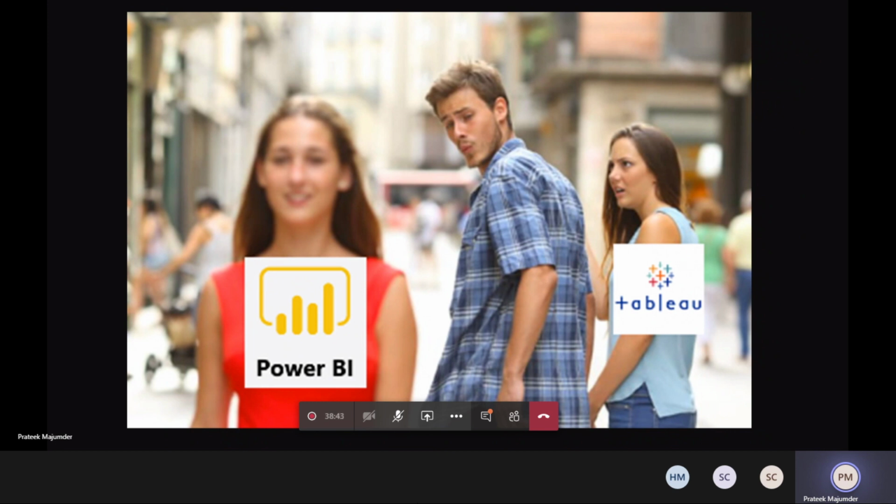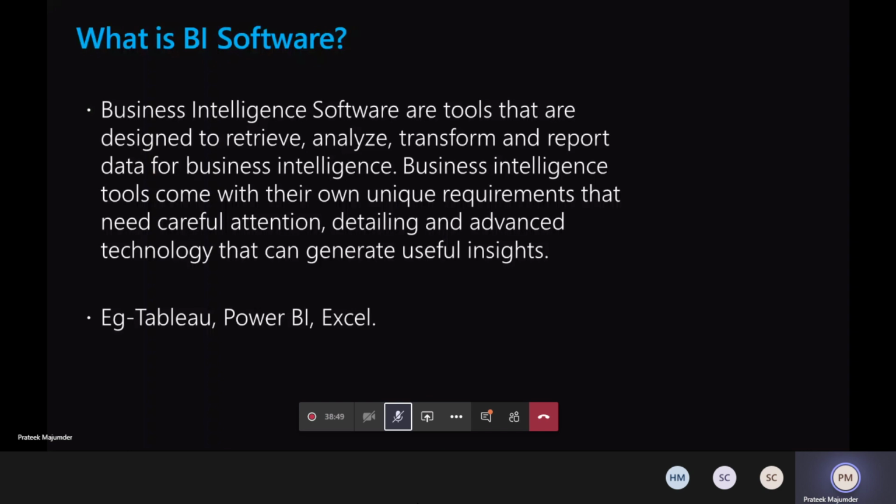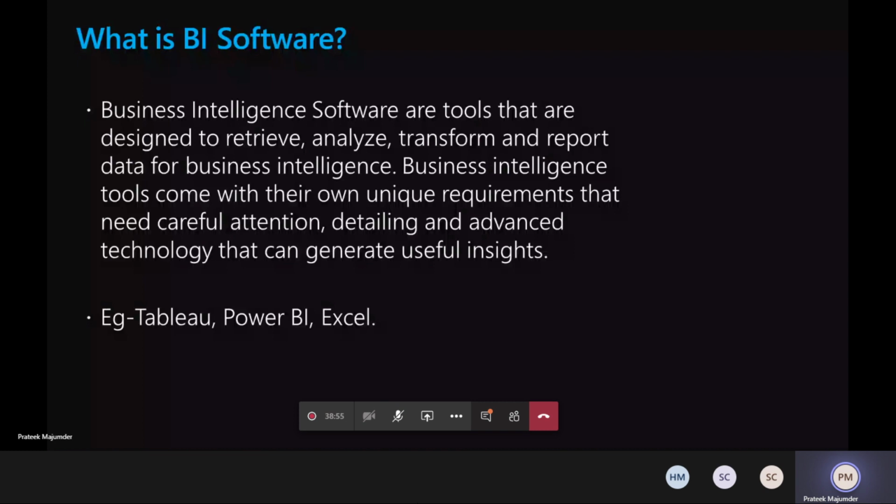Okay, what is BI software? Simply said, BI software helps us to work with the data. You cannot blindly look at the data and try to understand what is there. You need to analyze it using tools. Everything has to be turned into charts, graphs, infographics, etc., so that we can understand what is hidden in the data and find hidden patterns or gain insights from data. That is done using BI software.